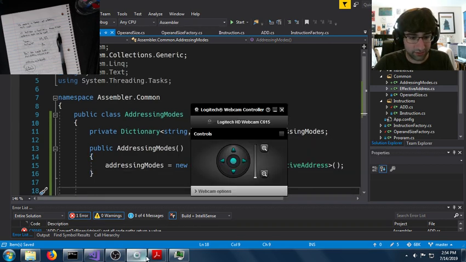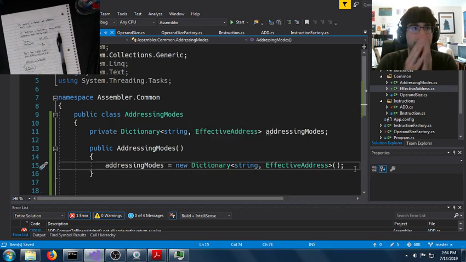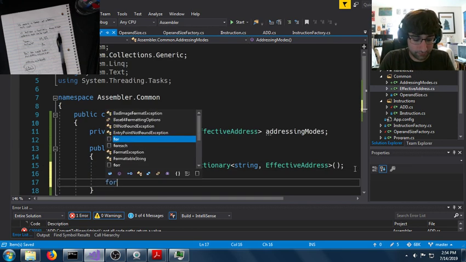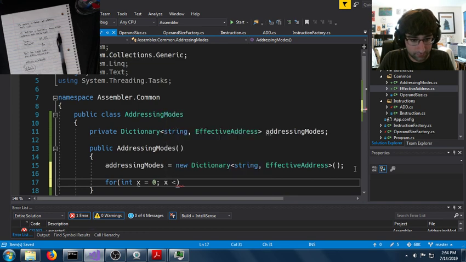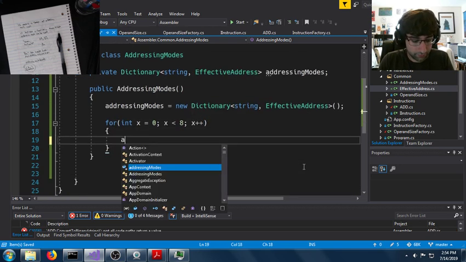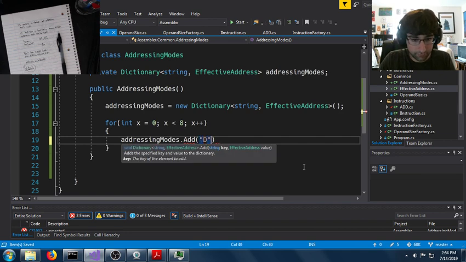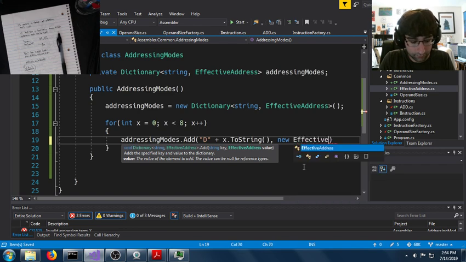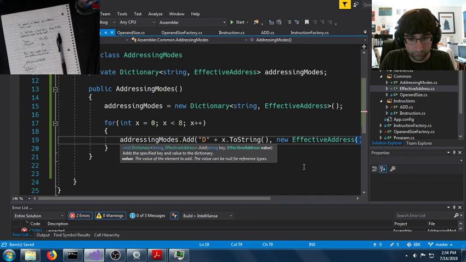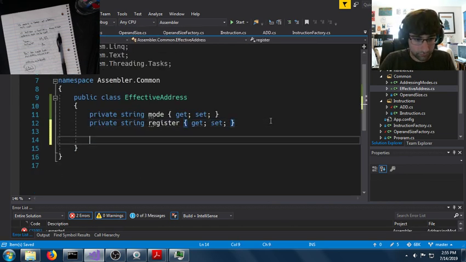Now we add them. So the one we want to add right now is the first one. So this really would be D0 through D7, huh? All right. Make the effective address.